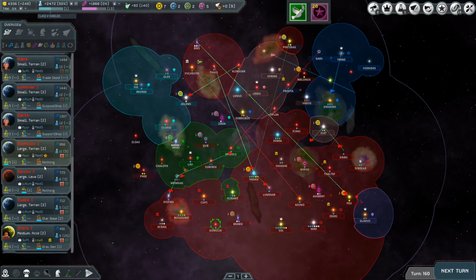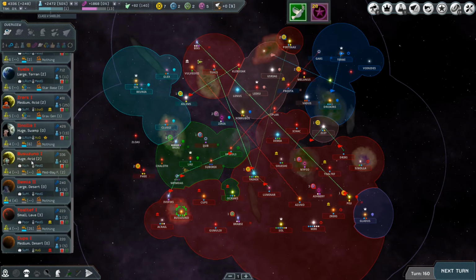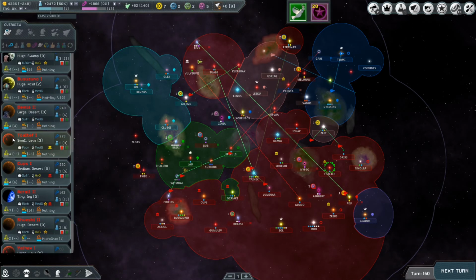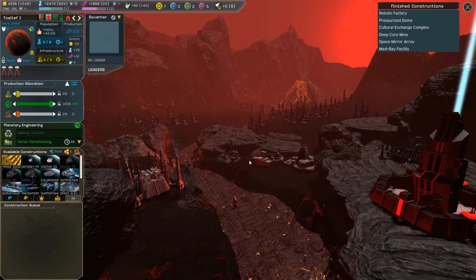But if we go down to some of my newer planets, that was the lava planet I took you to before. And when you've seen desert, we can have a look at another lava planet. Where's this one? This is a red one, so it might have a cool red sun. Look at that, red sun. Very nice.